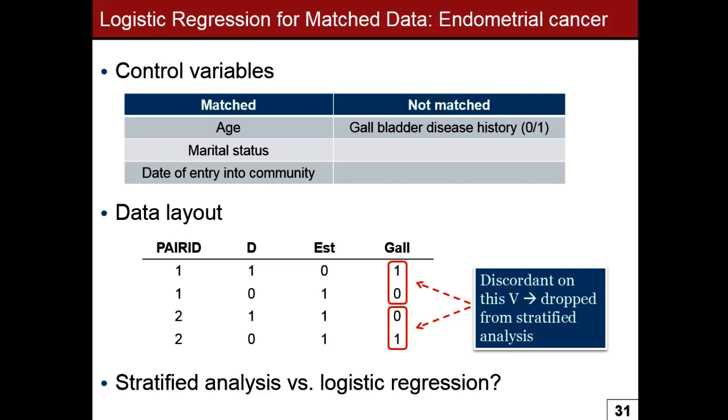And maybe if it wasn't a pair-matched analysis, maybe if there were like 15 people in a household, I'm trying to imagine what the senior community would be like, but if you had a larger group and you were somehow able to split them up based on their status and stratify within the larger unit, maybe. But the fact is, we just can't here. We have only 2 people, and they're discordant, and we can't really deal with this. So they're going to be dropped from the analysis if we try to even analyze gallbladder status.